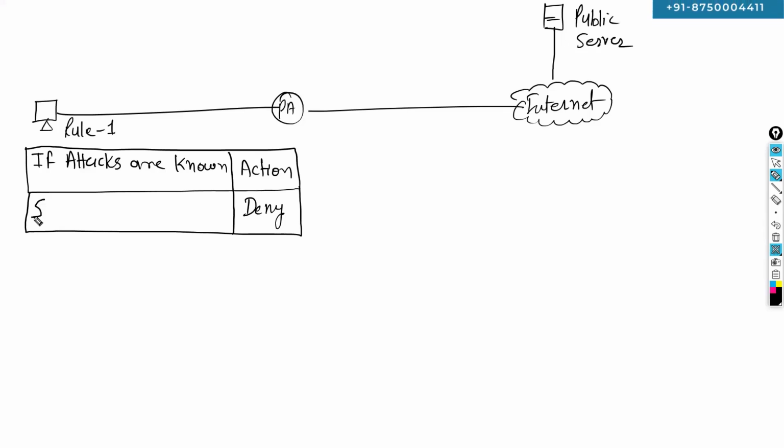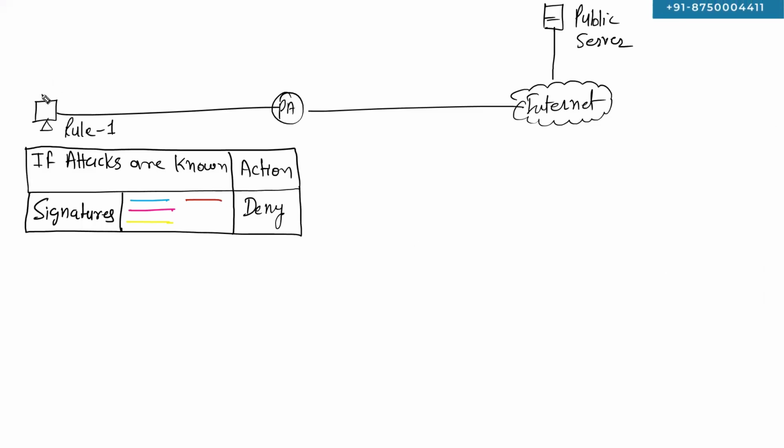We can identify the attack with the help of signatures. At the firewall, we have antivirus signature, anti-spyware signature, file blocking signature, and data filtering signatures. Like this, we have multiple signatures available.